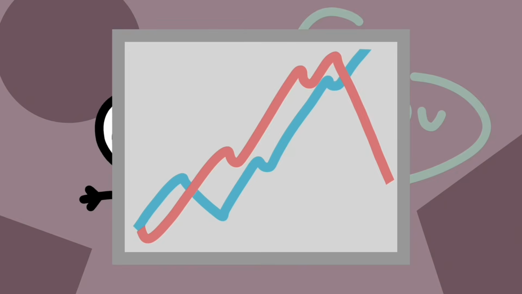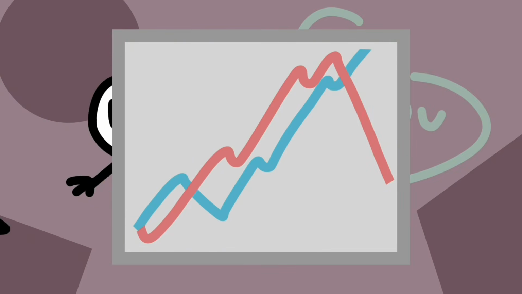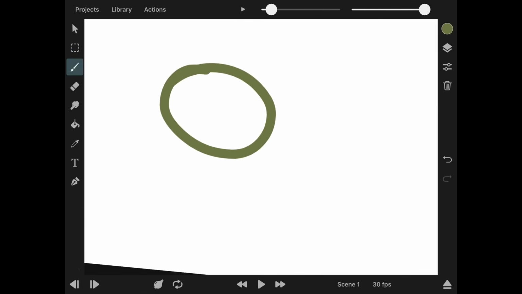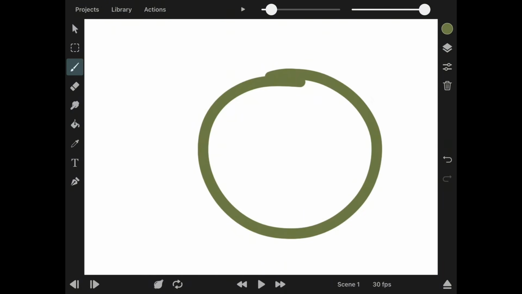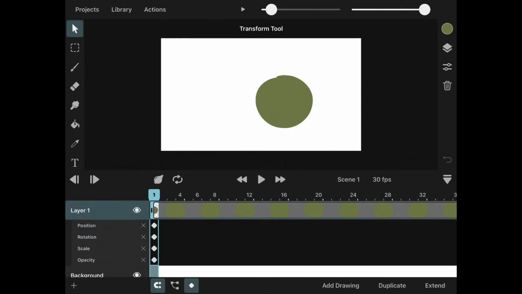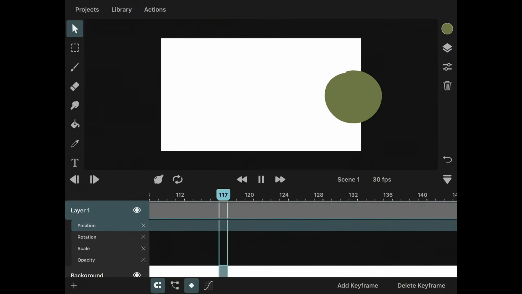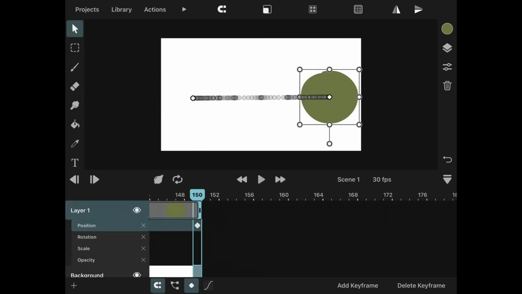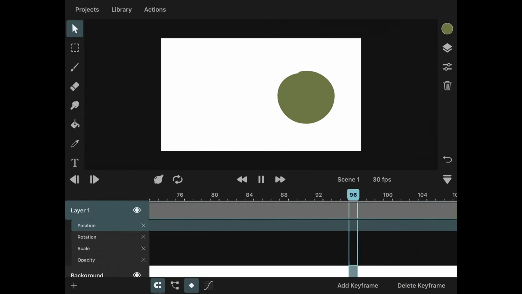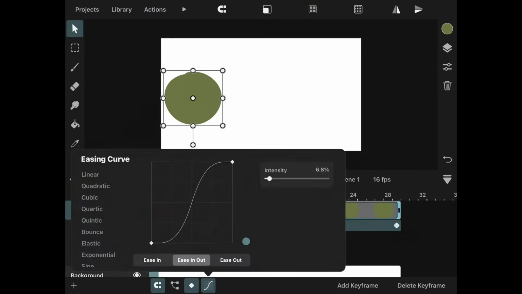There are different graphs to choose from for a tween. The graphs determine how the animation looks, so whether it is fast at the start or slow at the start. For this demonstration, I will choose to move the ball from one side of the screen to another with little to no work. It's good to experiment with different graphs and their settings. The tweens are way smoother when you have a higher frame rate. But for SpaceShow it's less smooth and more fast and choppy. I usually use 16 frames per second.